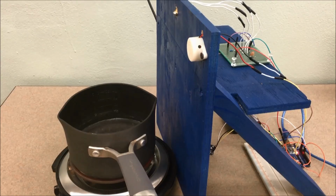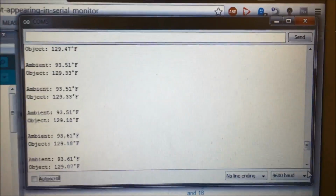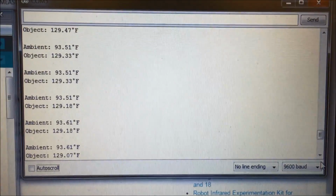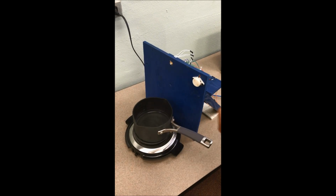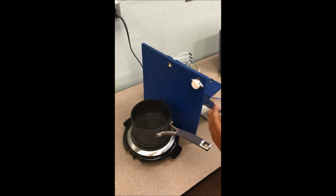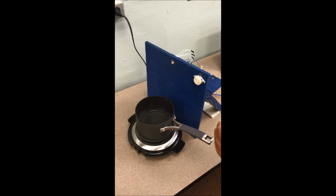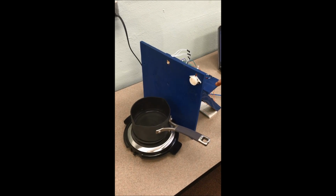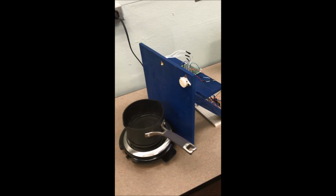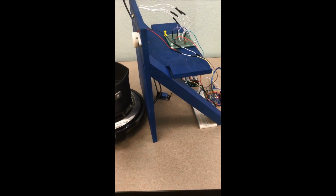Right now, the sensor is recording the boiling water temperature. It is currently being tracked in real time and is displayed on the serial monitor of our Arduino code. Alright, so as you remove the pot, our sensor will detect that the ambient temperature will start to rise. And when this does occur, once it hits a threshold, our buzzer will turn on. And after that, our electromagnetic relay will switch states. And this will cause the burner to shut off completely.